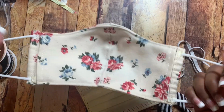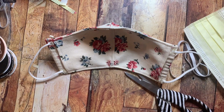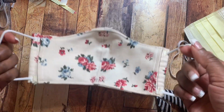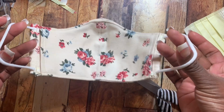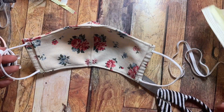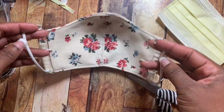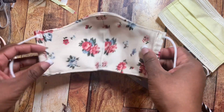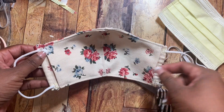I also heard the CDC is saying that all Americans should possibly wear face masks, even our kids. So if you can make them smaller for the kids, then that would be great. Just make sure that they're able to breathe through the face mask. The elastic shouldn't be super tight where they can't breathe through, as well as if it's irritating their ears or whatever. But this should work fine because it is the elastic that comes off of the mask, and it's very flexible. It's not like super stiff. And so I'll probably be making my next mask the same way, but with ear loops instead of going all the way around the head.